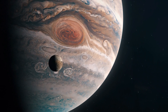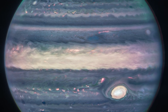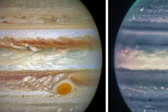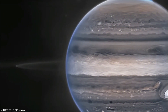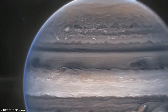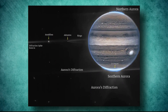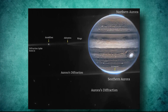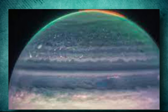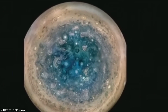Jupiter, the largest planet of the solar system, has always fascinated. The JWST captured some of the most detailed images of Jupiter ever taken, revealing intricate details of its stormy atmosphere and glowing auroras. One image shows a close-up of Jupiter using three different filters to capture details of its swirling clouds and the bright auroras near its poles. The Great Red Spot, a massive storm that has been raging for centuries, is also visible, and numerous bright white spots and streaks are likely high-altitude cloud tops from convective storms.